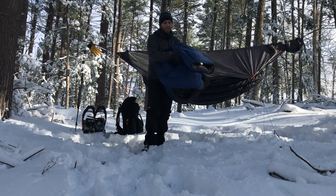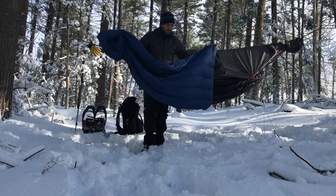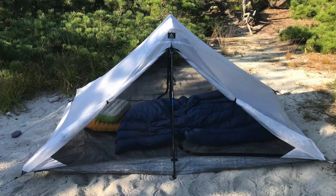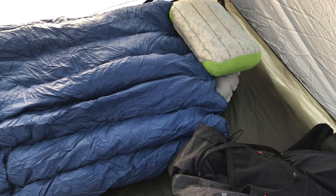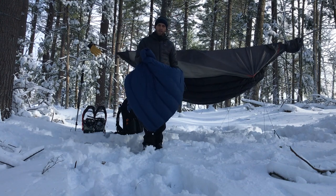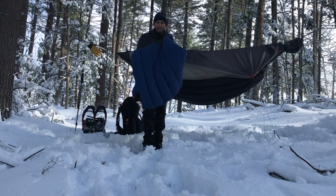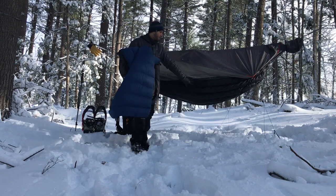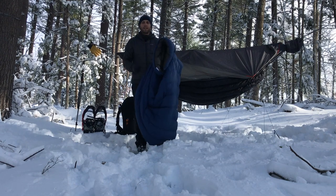For inside the hammock, I have a top quilt. Now this is the Enlightened Equipment Revelation 20 degree quilt. I use this in my tent on a lot of backpacking trips too, and it performs very well for me personally inside of my hammock system. And this Revelation 20 degree quilt is filled also with 850 fill power down, and it does have a water treatment. So pairing this with my 20 degree underquilt, I can sleep very comfortably inside of my hammock.